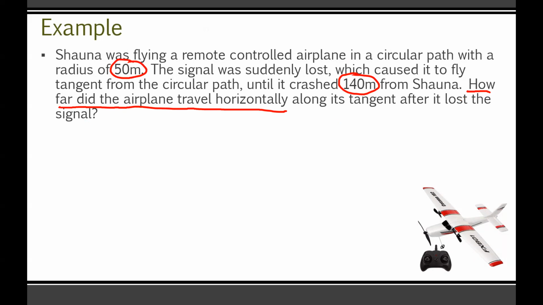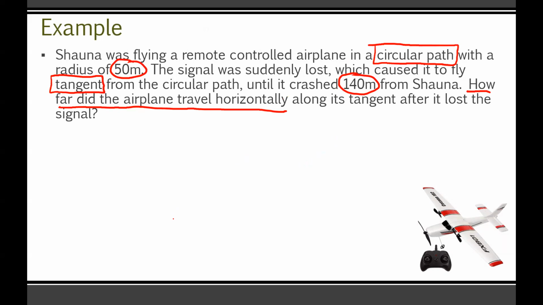Then box any keywords. I think the fact that it's a circular path, that's a keyword. Tells us we're going to be dealing with circle geometry here. Tangent is a keyword. That's a really good keyword, actually. It crashed. I don't think those are keywords. Along its tangent, I could box that again. I think we're good on that one. So then the E step, eliminate any extra information / evaluate. A lot of the words here are extra information, like the signal being lost or the fact that it's an RC airplane, all that. I won't worry about knocking that out.